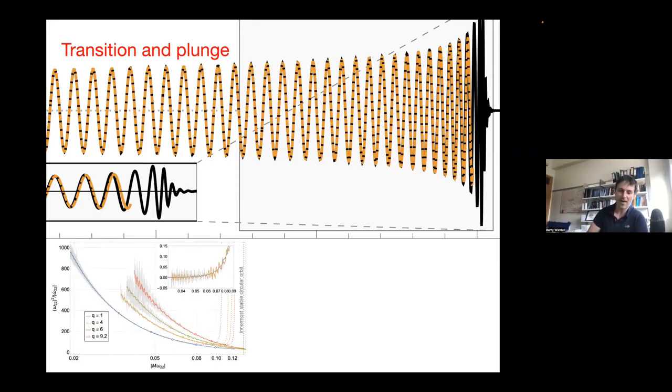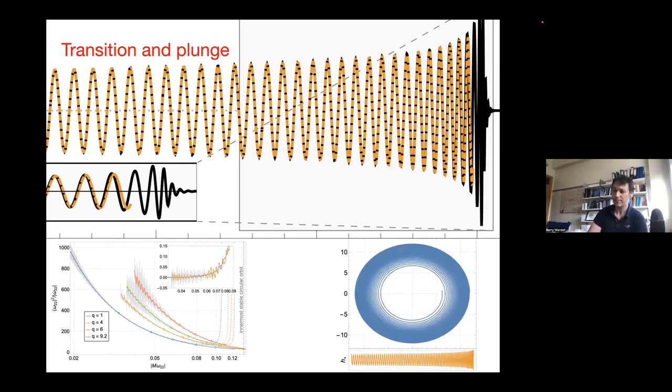Well, one way we can understand it is from this adiabaticity parameter plot. This tells us how fast the orbit is evolving. And you can see that our dashed curves are shooting off away from what they're supposed to be at very high frequencies, so the ones close to merger. That's suggesting that the whole approximation that the orbit is evolving slowly and adiabatically is breaking down. You can even see that from this graphical picture: initially, when they're largely separated, the orbits are slowly evolving, but as it gets closer to merger, it's spiraling faster inwards.